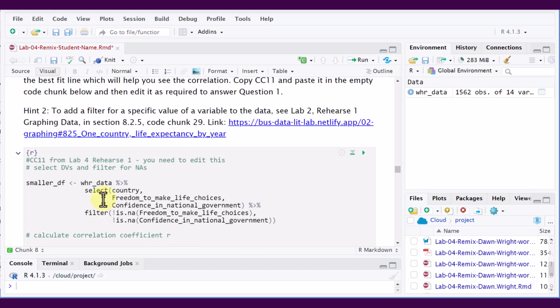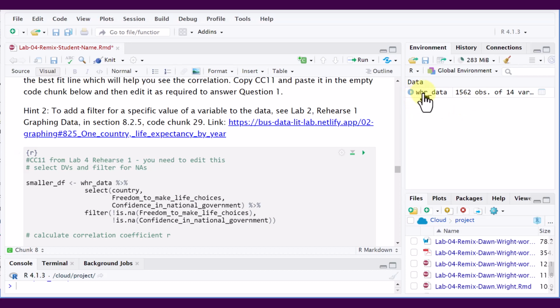We're using the White House, I keep saying White House, World Happiness Report data file, and we loaded that earlier in the worksheet, and you can see after I cleaned out the environment and loaded that chunk, we've got the World Happiness Report data right there. Let's take a look at it real quick.